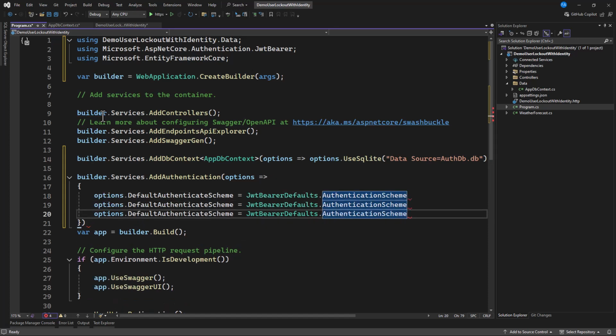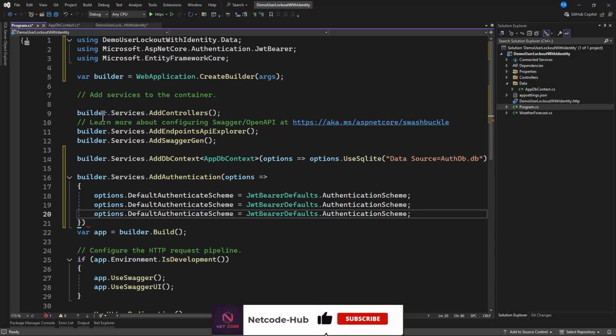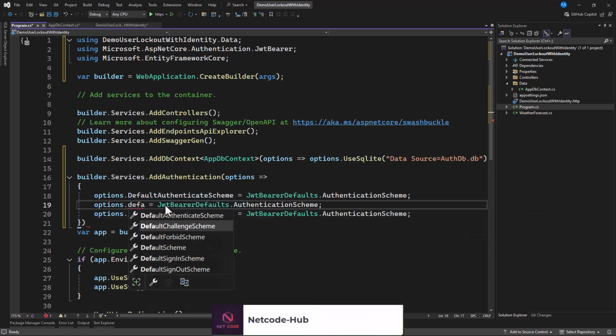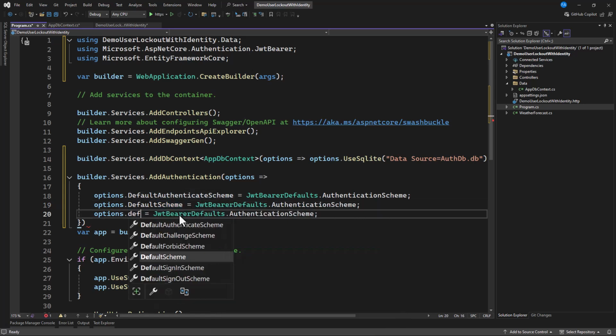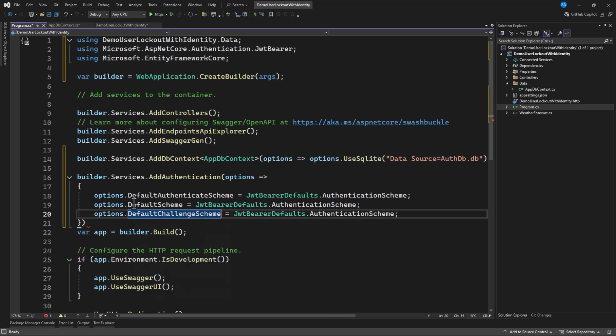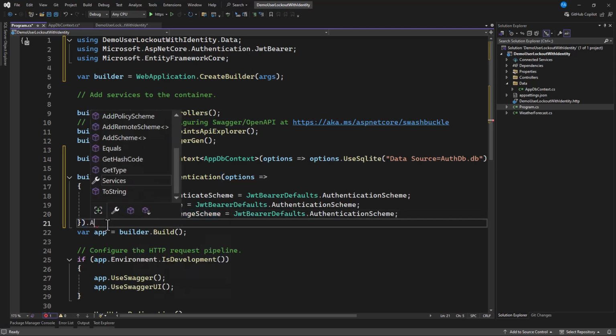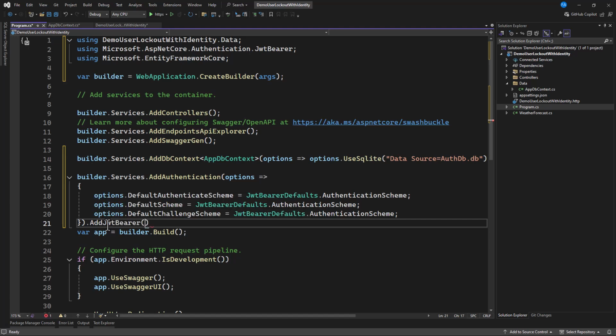Let's make a copy of this three times. We can terminate each. And now when we come here, this we need DefaultScheme. So DefaultScheme, and the last one is ChallengeScheme. So DefaultChallengeScheme.